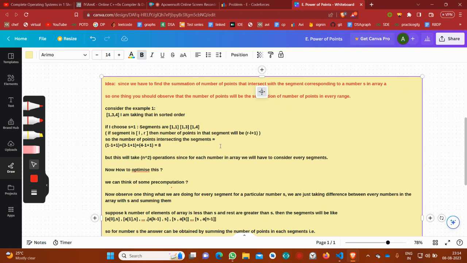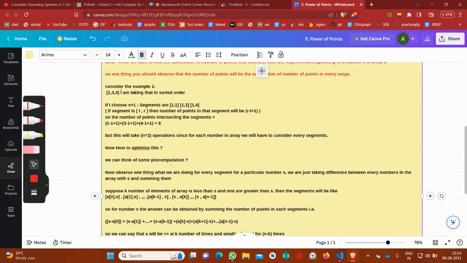So if I consider example one, the array was 1, 3, 4. I am taking that in sorted order because it would be much easier. If I choose s is equal to 1, the segments are 1 comma 1, 1 comma 3, and 1 comma 4. We know that if the segment is L comma R, then the number of points in that segment will be R minus L plus 1.